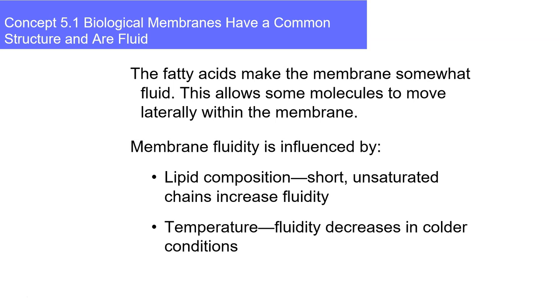Also temperature. Typically, the colder it is, the less fluid the cell membrane becomes. Think about it, because the atoms are moving a lot slower, they tend to just stick around a little bit. Now, things like cholesterol can be added into the membrane to help regulate this and help maintain certain levels. But as a whole, on the basic level, it all comes down to the type of lipid and the temperature is going to determine how flexible this membrane really is.